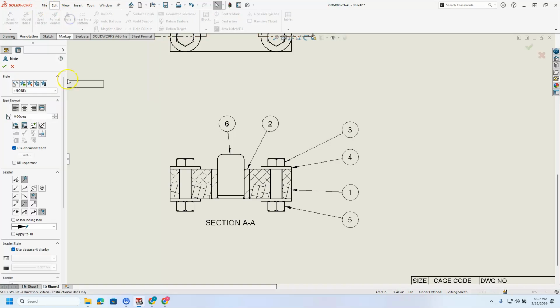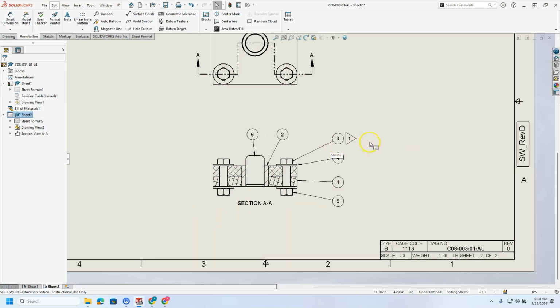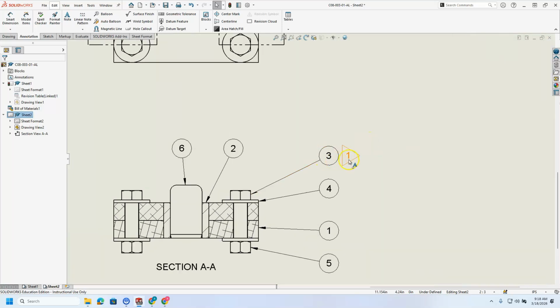I'm just going to use the Note tool, add a symbol, the 1, and I'm just going to place it next to it. Unfortunately, it doesn't seem like you can actually add it to the triangle. It won't combine it for some reason, so I'm simply going to place it there. And that will let us know that Note 1 applies to component number 3.